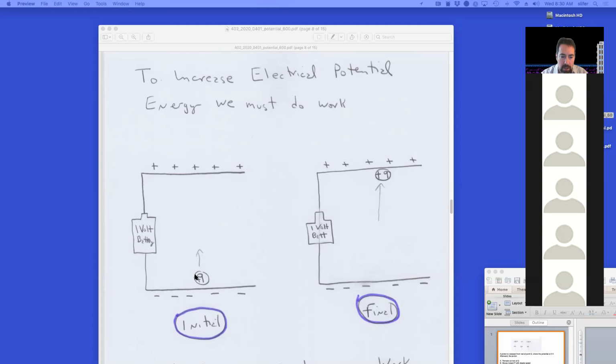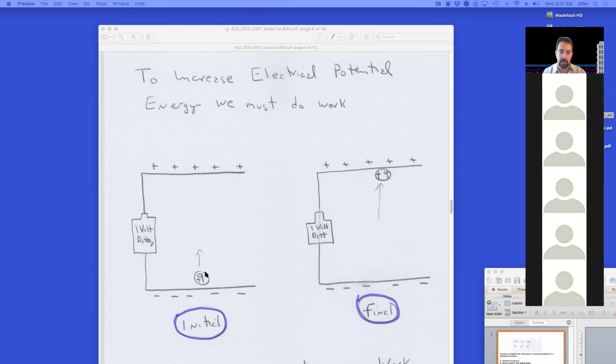And then I come in with this positively charged Q. I don't know what it is. It could be a proton, or it could be some BB that has a net positive charge on it. I put it there, and then I know that this charge Q is going to be attracted to those negative charges. It wants to go down, and it doesn't want to go up, right? So this is a very close, strict analogy to the gravitational example that we saw before.